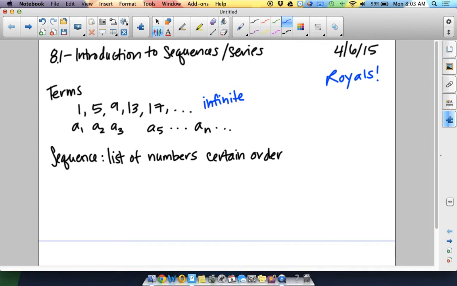Okay, sequence is a list of numbers that has a certain order. Later we're going to talk about adding terms of a sequence together, and we use summation, and I just want you guys to start getting used to this symbol, and it stands for the sum. I don't know if we have it today in the rest of our notes, but we are going to talk about it quite a bit as this chapter goes on. Okay, there are times this list starts with a sub 1, but you're allowed to start with a sub 0 for convenience, okay? It just depends on what you're doing.